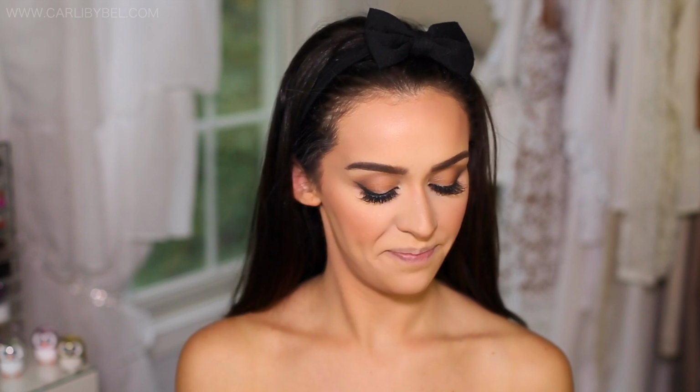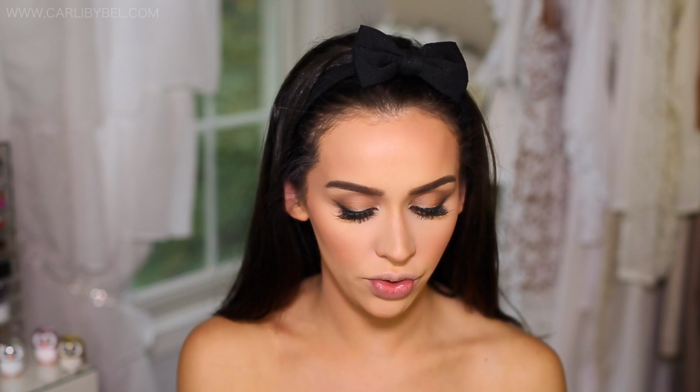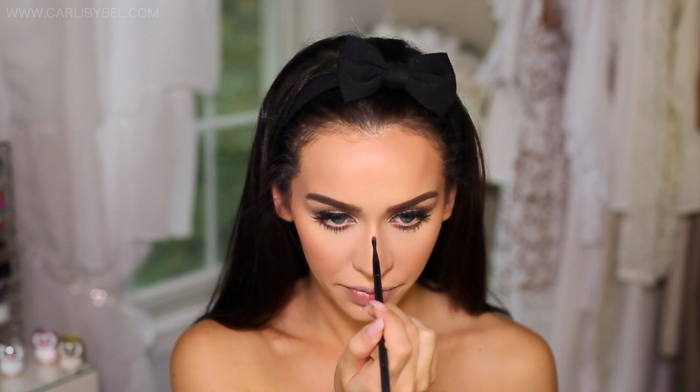So what I've been doing lately is highlighting my nose and not highlighting my cheeks as much. Summer's over, I don't really have a tan, so I stay away from the highlighter. Not fully, there are days where I will apply it, but today I'm going to go with no highlighter. I just like to highlight my nose because it accentuates the contour and it makes it look thinner.